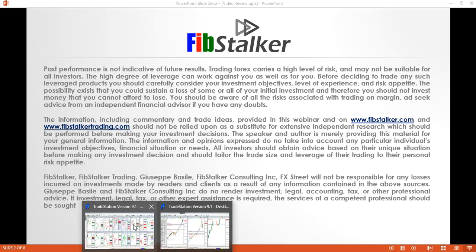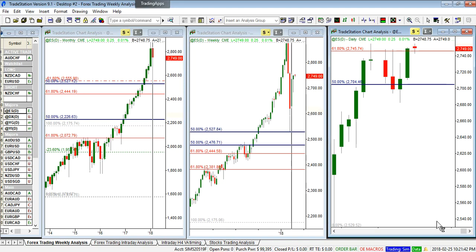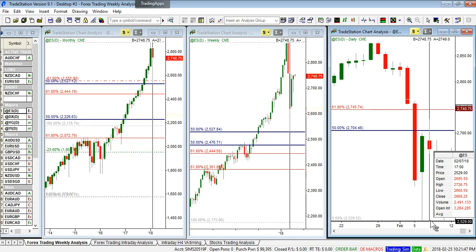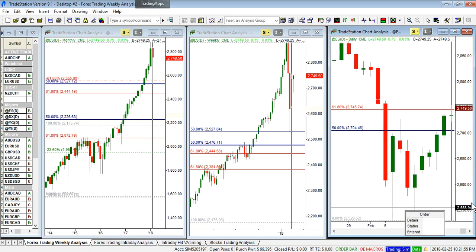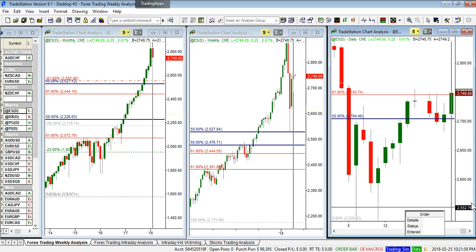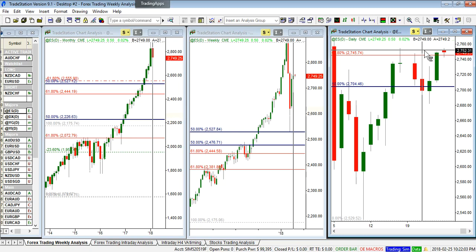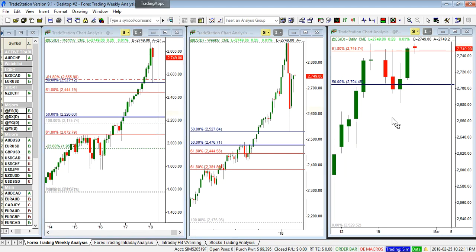All right, so let's get into the markets here, and I'm going to start from the SP500. We've seen this market bouncing twice on the daily from that FibStalker level, the 25.30 area, and this market has broken the opposing measured move, came down last week and then recovered basically, and it basically opened at the highs of last week.